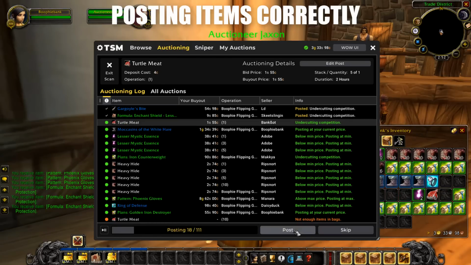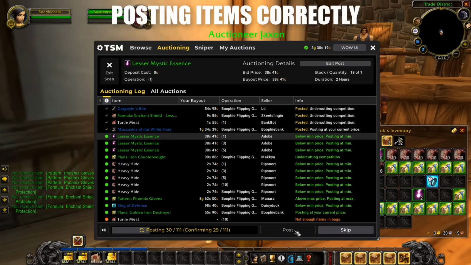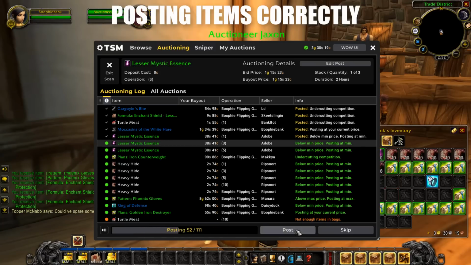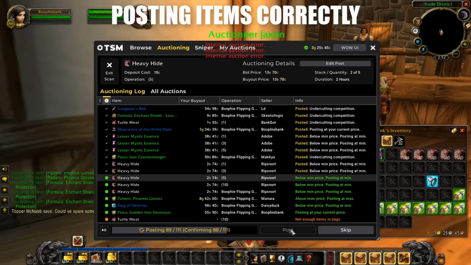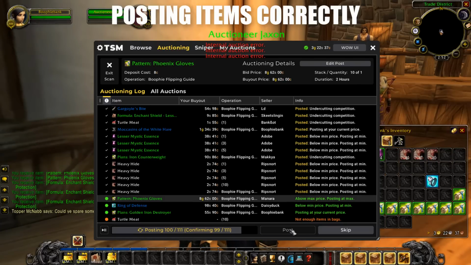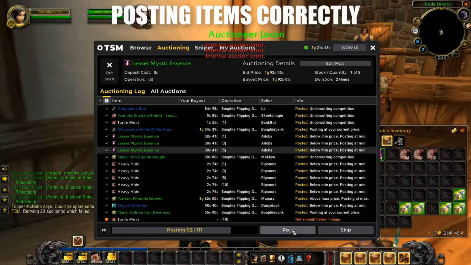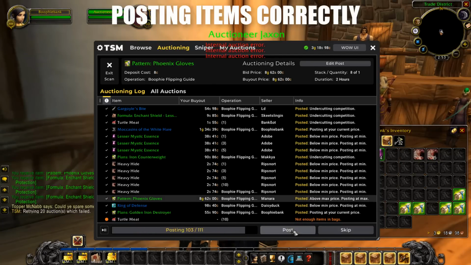So it's super simple if you have the flipping guide. Now if you don't have the flipping guide, you will need to play around with it and learn how to post items at a profitable price, or check every single item just to see if it is profitable for you. But most people that are watching this are going to already have the flipping guide. So all you got to do is just spam that TSM macro and post everything up on the auction house and let the operations do their things.